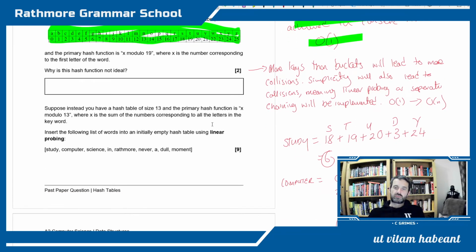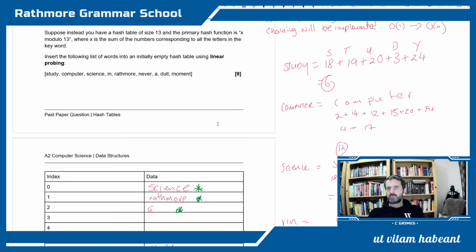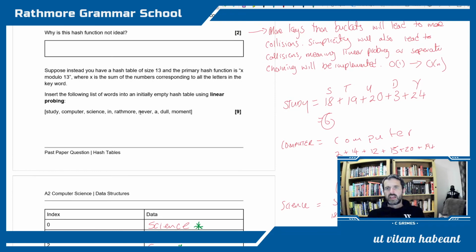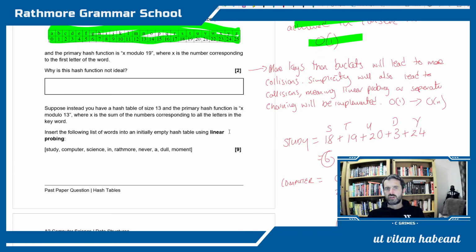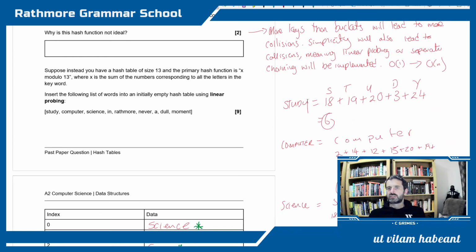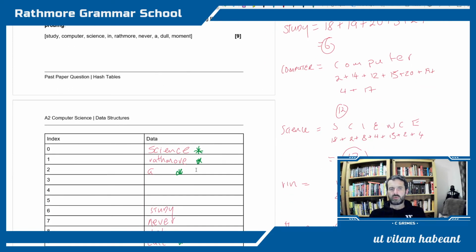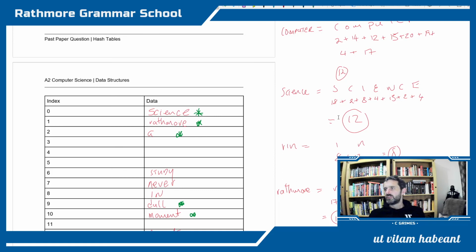And finally, I'll just put these answers on screen and explain some of the mistakes that were made. It was the sum of the character values that you were computing, and the modulus arithmetic was by 13. So for example, study, when we hash it, went into memory location 6, but computer went into 12. And then you see science went into 12, and that's our first instance of linear probing. Where we're in location 12, it's going to have to probe to the start of the array, and it's going to be put into position 0.